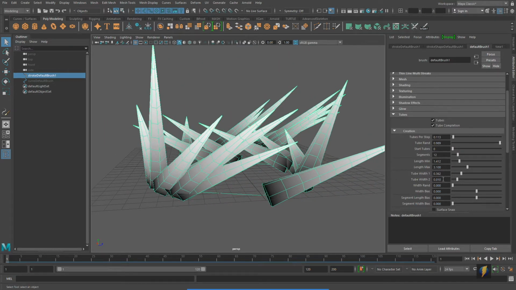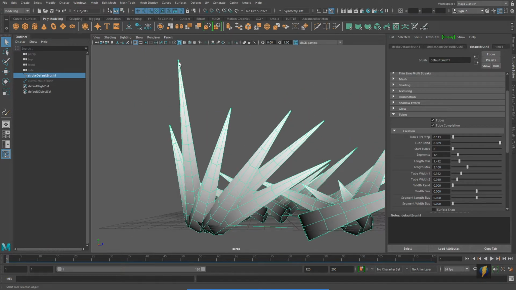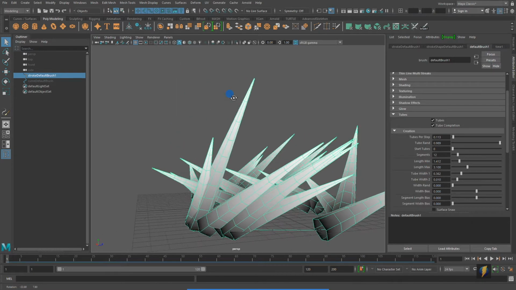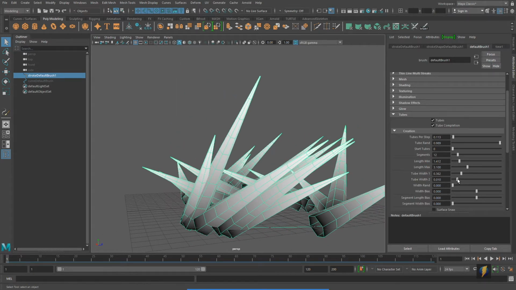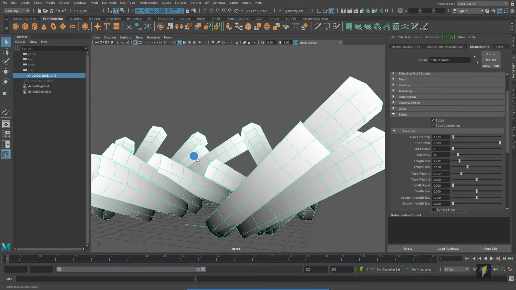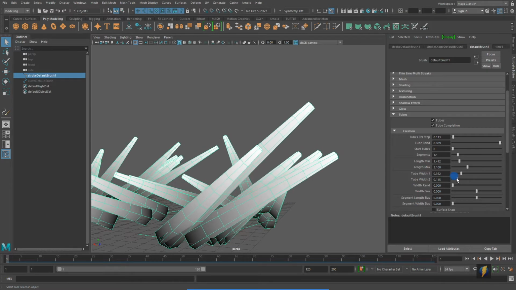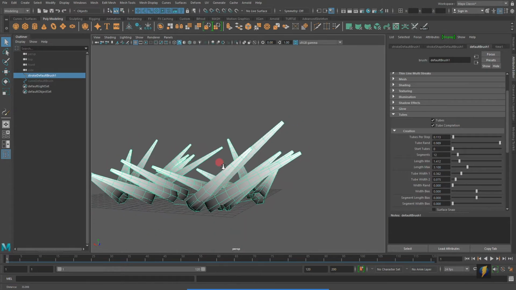The tube width 2 has to do with how it tapers. And as you can see, these taper and become very pointed at the ends. If we were to increase that, then they'll become thicker. In fact, if we were to increase them and make them the same or bigger even than the tube width 1, let's say 0.6, then you'll see that they'll in fact be even wider at the tops than they are at the base. I'll bring that back down to something a little more like this.